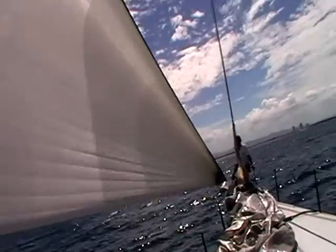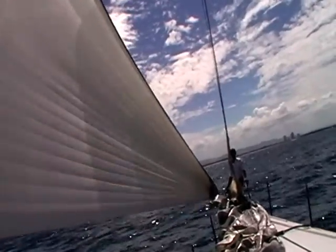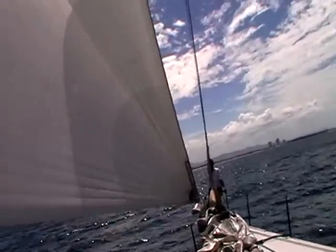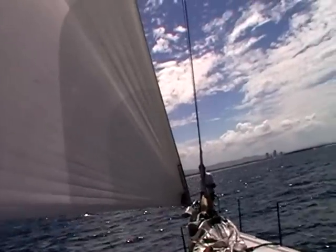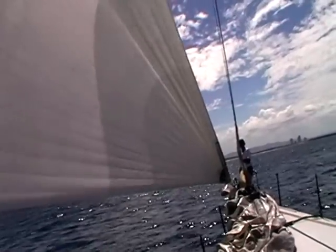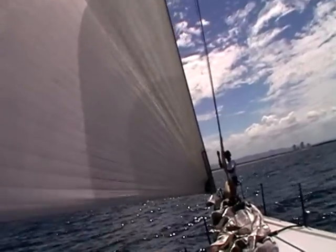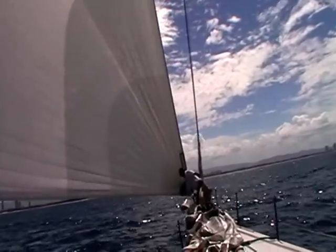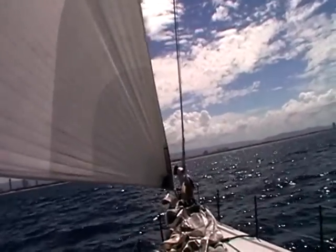Just waiting for the call from the back of the boat. It's time to do it. It's the bottom of a wave. Take the pressure off the boat. And we're spiking. Fair bit of load on these. Fair bit of load. Here it goes.